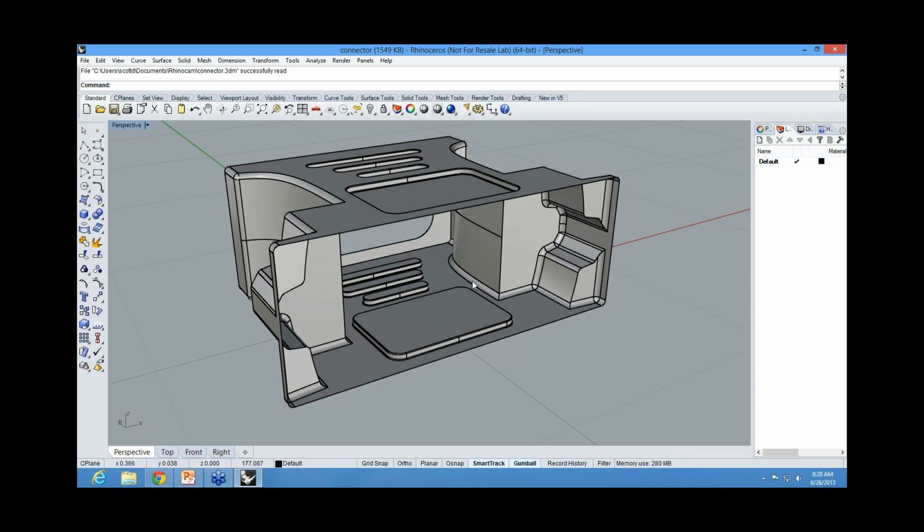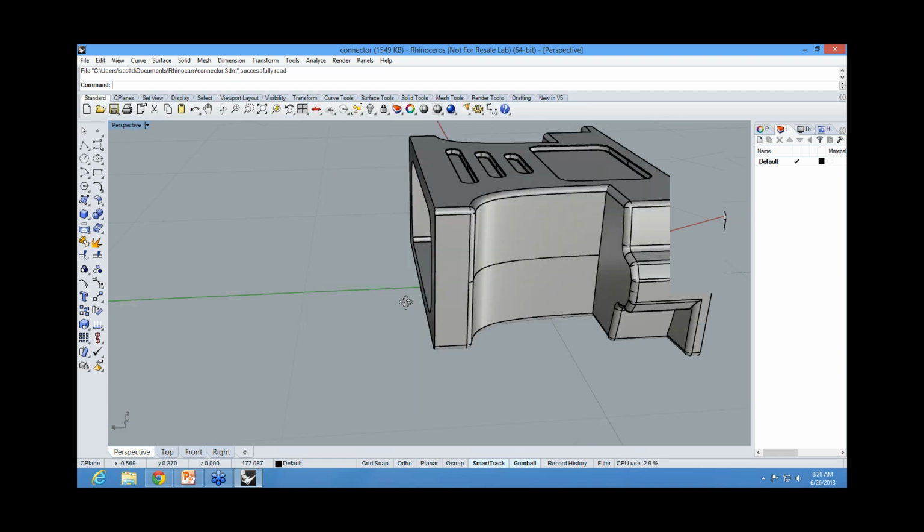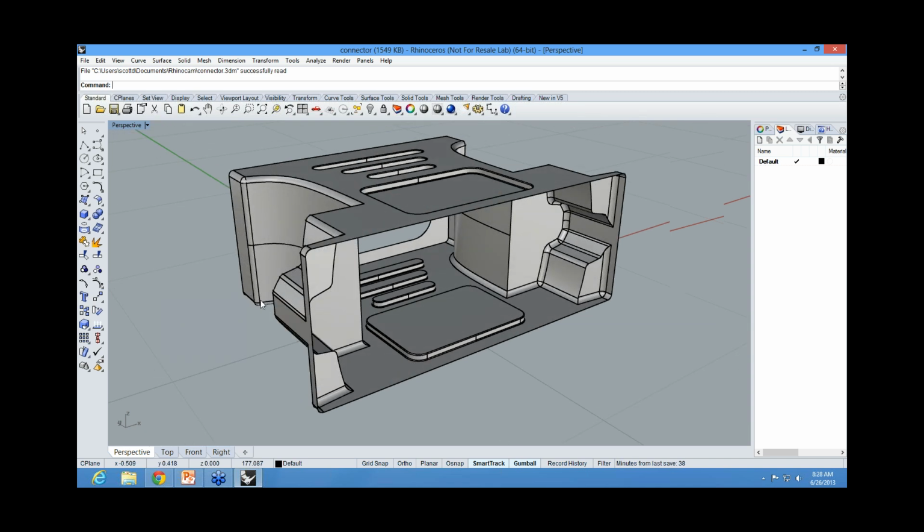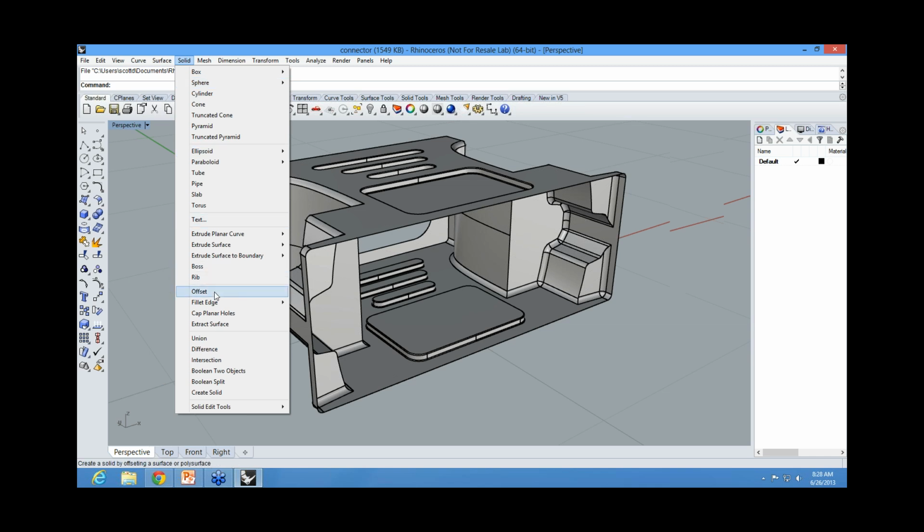And this is something that we've added and improved on as we move through the Rhino 5 cycle here. So here I have a model that is a surface model. It's open to the inside. This would work on a fully solid model too. But I can go to solid, what we call a solid offset. So it's right there. And this will offset the surfaces, but it will restitch all the interior surfaces back together. It will actually close off the edges, and it will create a thin-shelled object.